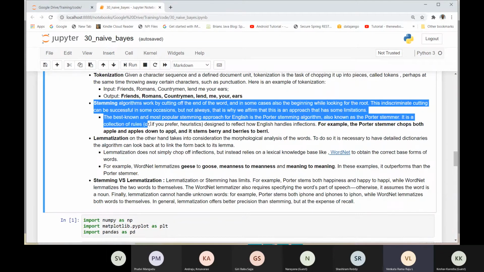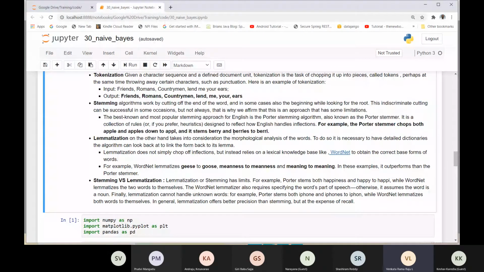So stemming is fast, but it may cause damage, like, see, berries being chopped as berri, right? Apples down to appl, right? Like that. But one point we need to remember is whether you do stemming or lemmatization, whether the resultant words have meaning or not doesn't matter. The only point we need to remember is they should not overlap, or collapse multiple features into one feature, like swing and swan. Are you getting it?